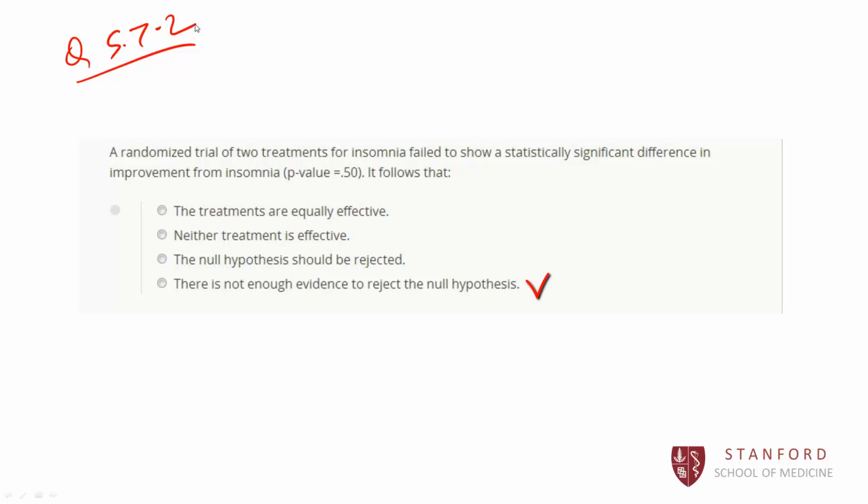The correct answer here is D. There is not enough evidence to reject the null hypothesis. A is incorrect because we have failed to prove that the treatments differ, but this is not equivalent to proving that the treatments are the same. B is incorrect because we were not given enough information about whether the drug and the placebo improved the insomnia symptoms. C is incorrect because the high p-value shows us that we cannot reject the null hypothesis.